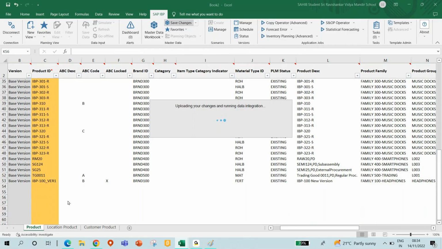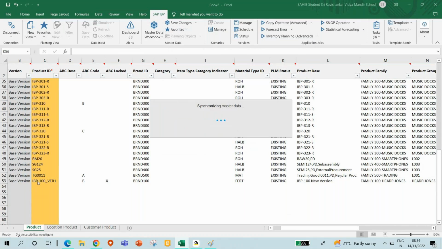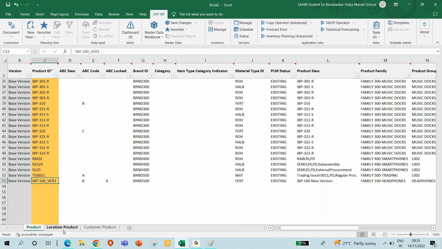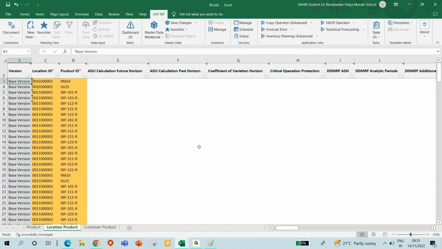So what we are trying to learn now is, if we have a new product which has just entered into the market, which does not have any kind of historical values, how do we plan that kind of newly introduced product? That process, guys, remember, you can call it the NPI process. You will hear that term. NPI means new product introduction. So how do you deal with that?